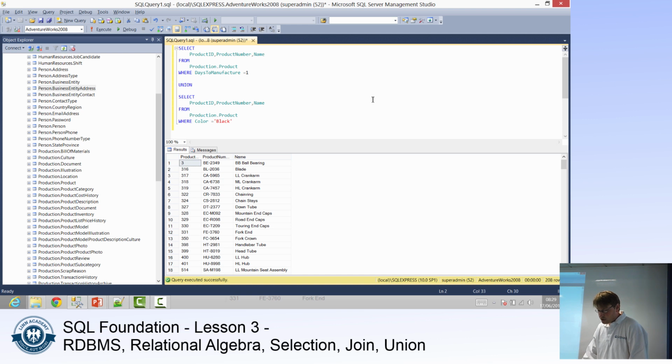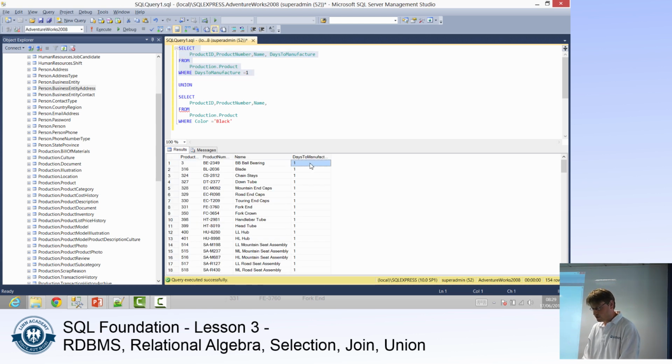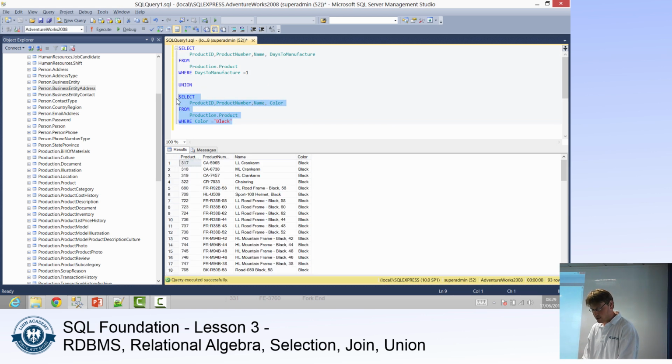By the same token, the number of attributes that I'm selecting has to match. So for example, if I put color and days to manufacture in the first query, that runs fine, and we can see that days to manufacture is 1. And for the second one, because I'm interested in color, if I put color and run that, it's also fine.